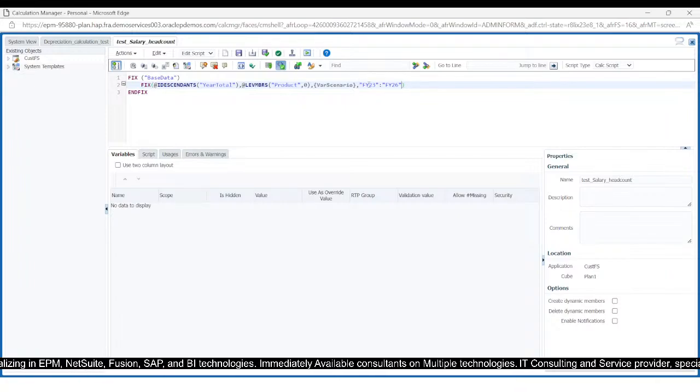Okay, so now I'm going to use a nested fix function over here.